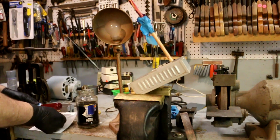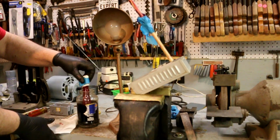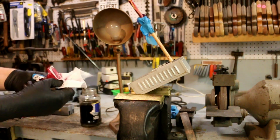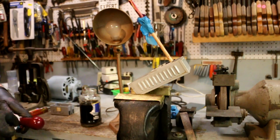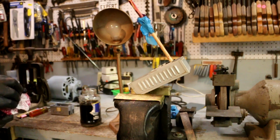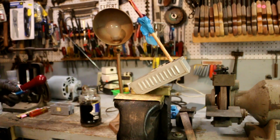Now the first coat of paint should stay on there okay. I'm just going to take off the second coat. This is not quite the definition of insanity, but it's close.